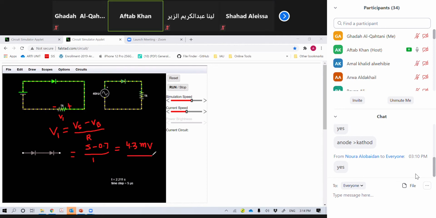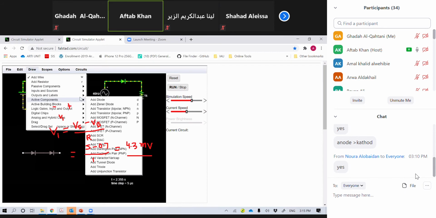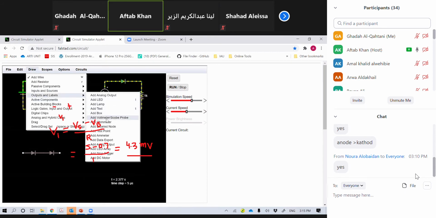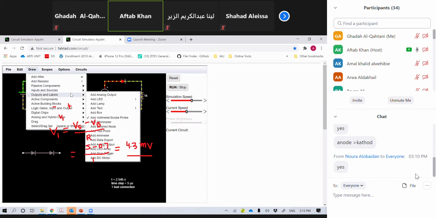So can we check this one also? In order to check this, I can connect a voltmeter across this resistance, and it will also give me that value, correct? So let's try this. I can have a voltmeter, go to output, and in the output we can have a voltmeter. This is the voltmeter. All right, so connect. Just a minute. We need to connect the ground also, no? Then only it will work.